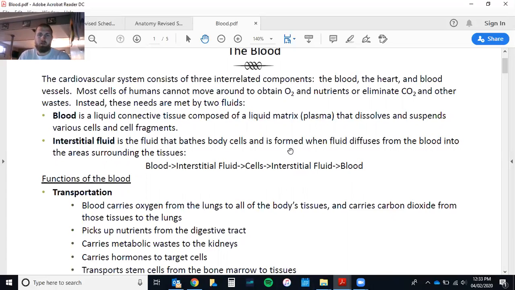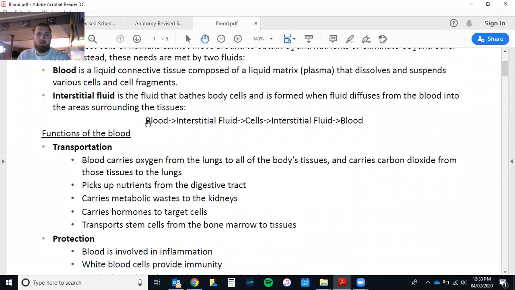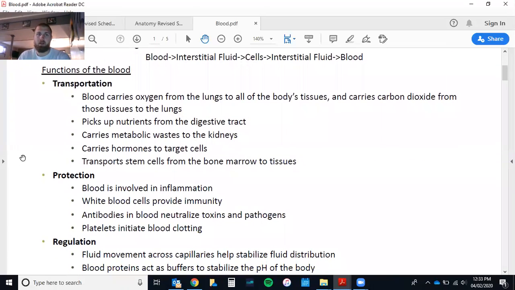And that's kind of what I'm showing here with this little, I guess I could call it a flow chart, pun intended. Fluid that's in our blood, the water that's in our blood leaves the blood, enters the space between our cells, becomes interstitial fluid. And then that fluid can be taken up into cells, becoming intracellular fluid. And it's not going to just stay stationary. It will leave the cells, becoming interstitial fluid again, and then it will leave the interstitial space, becoming blood again. Just once again demonstrating the fact that our body is like a river where the fluids are always flowing, not like a stagnant pond or a lake or something like that.